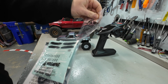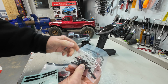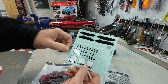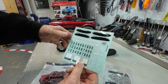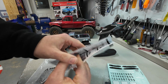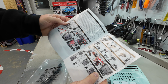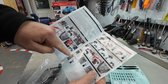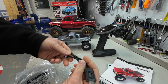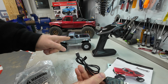In this bag, these look to be body mounts, so that if you do not want to run the factory body or the flip style, you can put regular style body mounts on the truck. We have a set of stickers that looks a lot like the set of stickers for the big vehicle, too. That's kind of fun. We have an instruction manual. It just says quick start guide, so it's not a full manual. It's literally only a couple pages, but it does tell you how to get started and some of the basic things. Then it has a QR code to the full manual online. And then a USB battery charger, looks like for a 2S LiPo, but the battery's inside the truck.